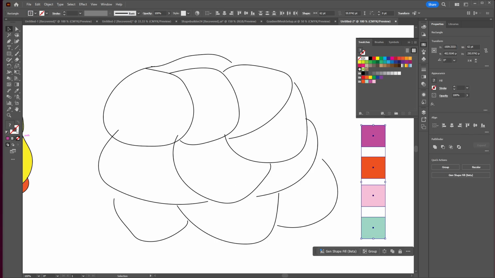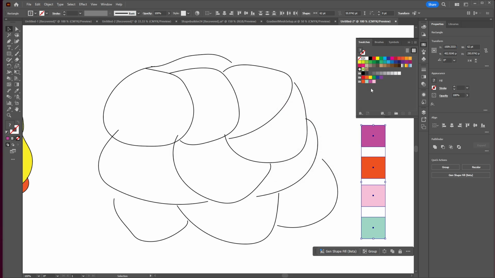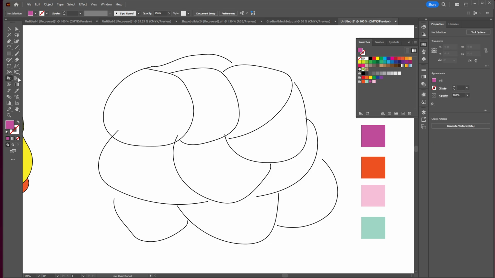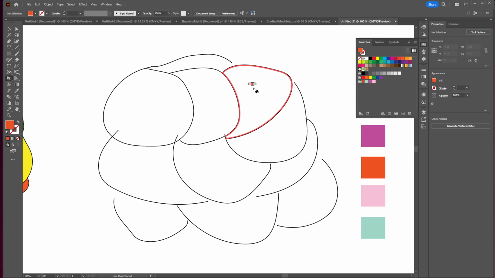So I made some boxes with no strokes. I filled in some custom colors, colors that I wanted to use for this live paint. In my swatches panel here, I hit the folder, new color group. They're all selected, so all these squares are selected. I hit the new color group, selected artwork, so it's just going to pick the colors out of these little guys, and I hit OK. And what that did was it brought all 4 of those into my swatches. So that when I use that live paint, I can just pick these couple easy swatches, and I can fill those in and then just go kind of right and left from them.